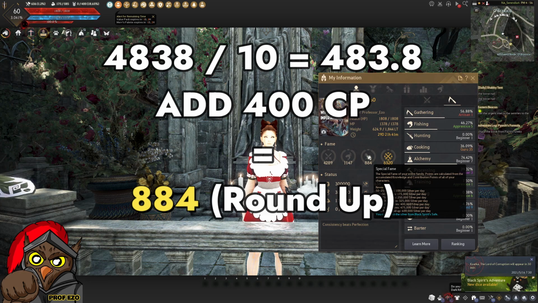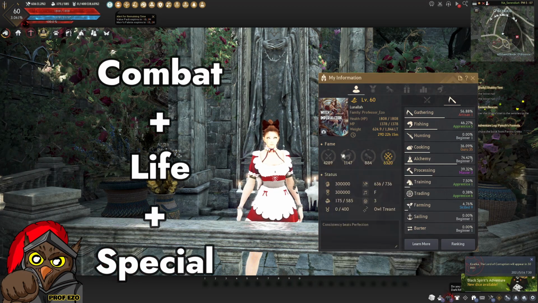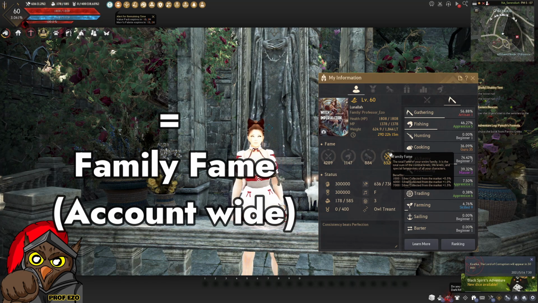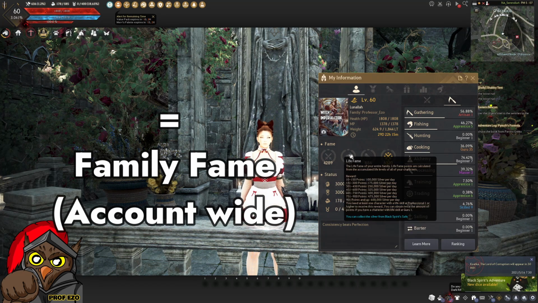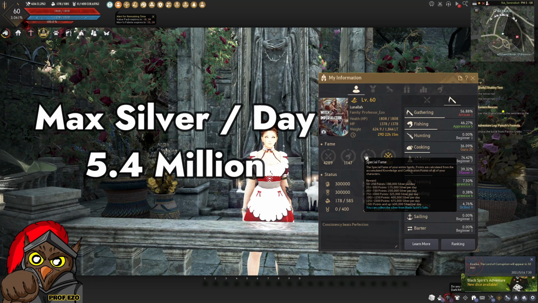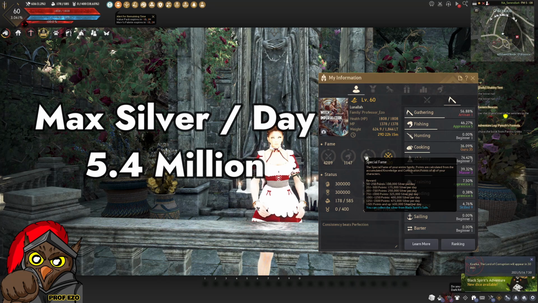So the sum of your combat fame, your life fame, and your special fame will be your family fame. And the additional silver that you get each day for this one is deposited into your Black Spirit safe, so that's additional income for you on a daily basis.